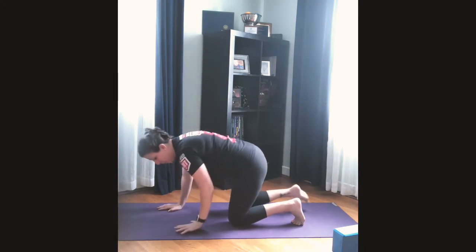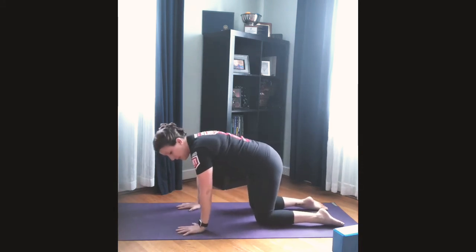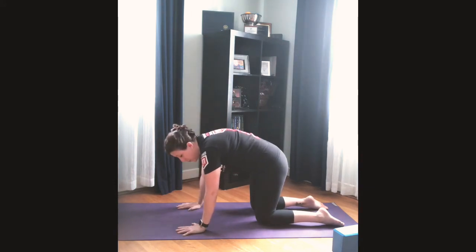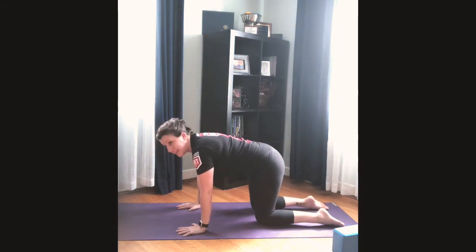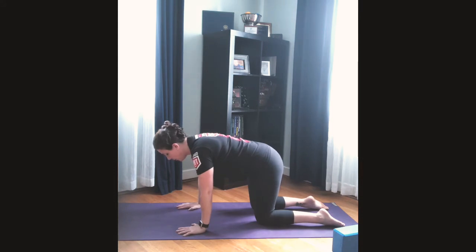So when we set up in table, always mindful that our hands, fingers are spread wide, stacking our joints on top of each other. We're maintaining a nice neutral spine, so we're not dropping low or arching up the back. We're finding that nice center. We're going to breathe here. Reach to the crown of the head. Inhale. Exhale through the mouth. Squeeze the core in. Good. Last one. Breathe it in. And breathe it out. Good.